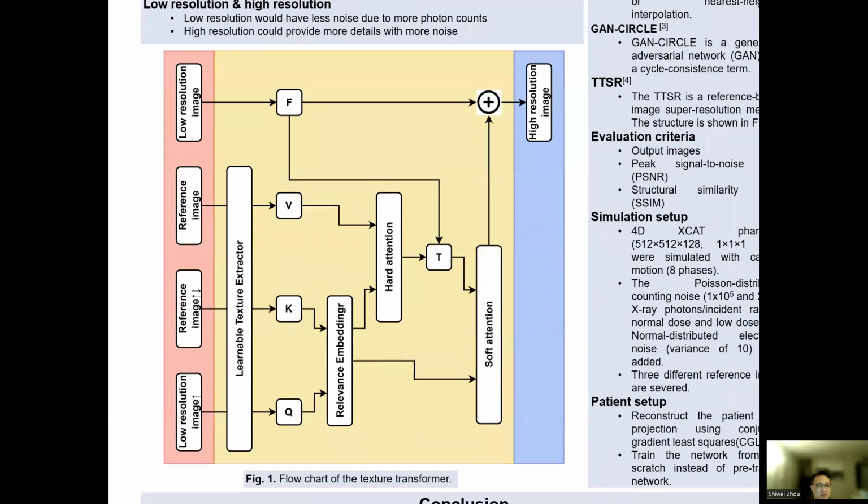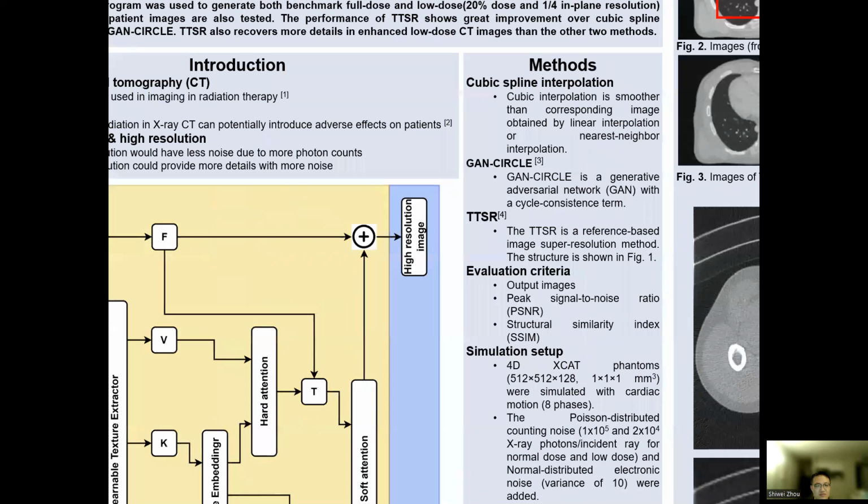Here's how we design the network. The first red part is the input part, the yellow part is the network, and the blue one is the output.